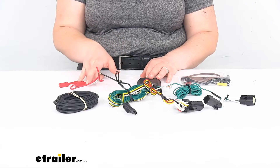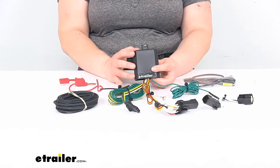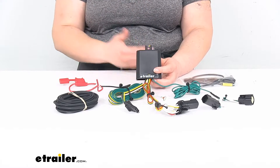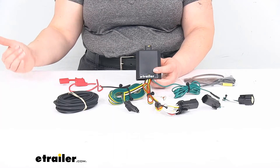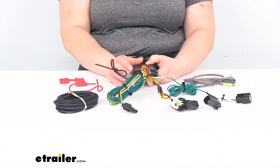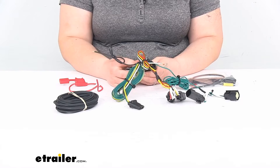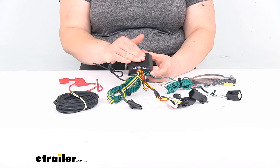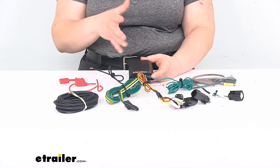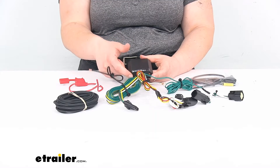So you're going to be protected by the fuse and also by the box itself — this is kind of the brains of the operation. This is also going to protect your vehicle from any kind of back feed from your trailer into your vehicle and vice versa, so it helps to keep everything safe. They have all this potting material, which is kind of like an epoxy to keep everything protected from shocks, road vibrations, water, dirt, or debris getting inside.